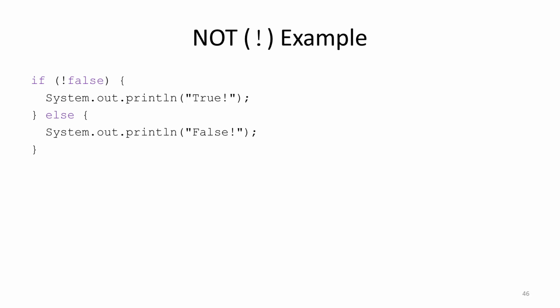How about this one? What will print? Same deal as the previous example, but instead of true, it's false now. So not false is true, and not true is false. How about this one? This should look familiar. What we'll print is true because 5 is strictly greater than 2. How about this? Not 5 strictly greater than 2.